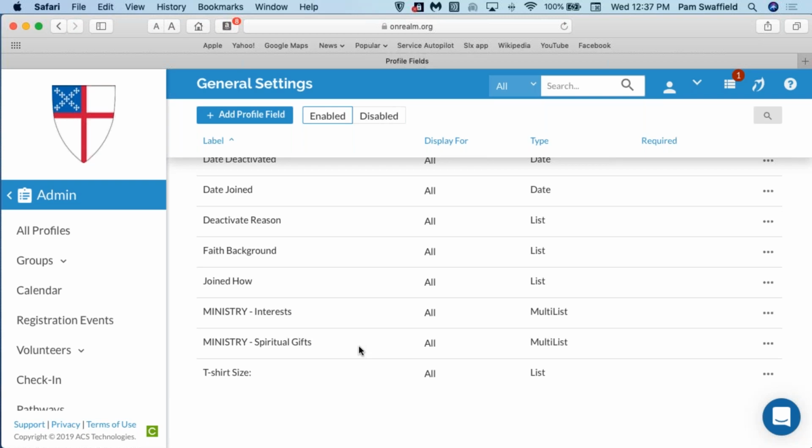Some suggestions from some of you that participated in those conversations. One that's quite common across all of the denominations is when we're talking about children, youth, kids that are in school, a way of always being able to know what grade they're in. And what I have found over the years to be the most efficient way to track that is to not have a field here that we would call school grade attending, but have a field we would call expected year of graduation or graduation year.